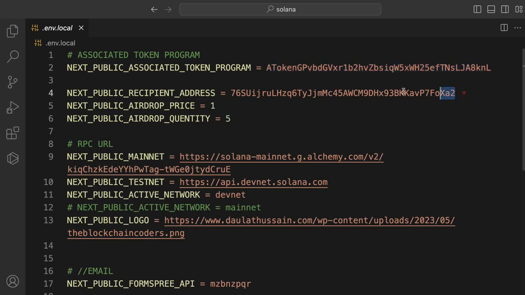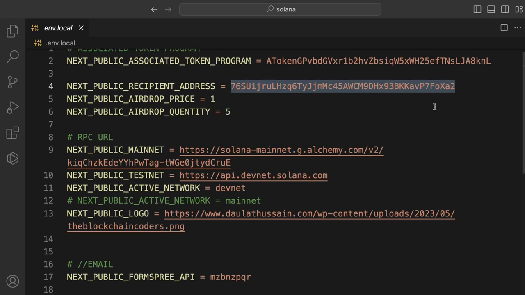And here you have to provide your address. So all the fund which user will transfer and claim as an airdrop, that's going to transfer in this particular wallet address. So here you have to provide where you want to receive the SOL. And right now we are charging 1 SOL for providing 5 airdrop. So you can change this variable, and this change will reflect in the front end. That's what we have here. Here you have to provide your Phantom wallet address, which you want to use for receiving the fund.